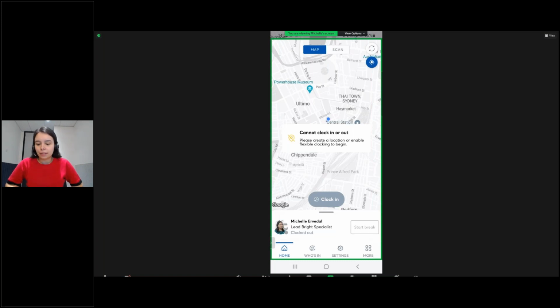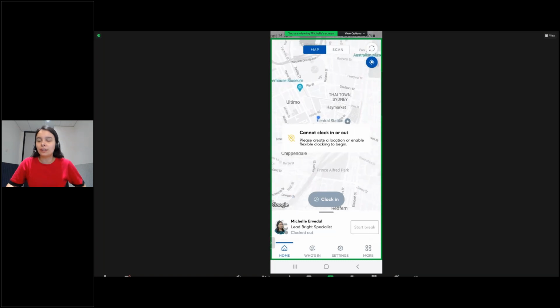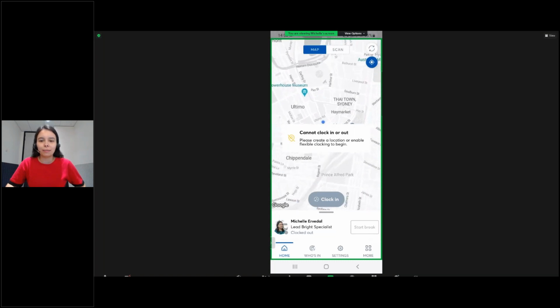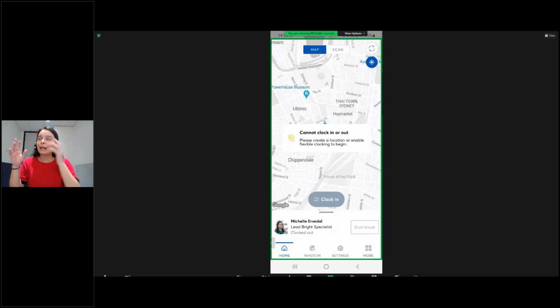So you might be able to see the screen already. I've got my phone hooked up to the system here. It is a little bit of a delay, so you might see me looking down at my phone, looking up at the screen to make sure you're seeing what I'm seeing. But today is to give you a few pointers on how you can be using the Blip app and, I guess, the different scenarios or techniques you can be using to help get the employees clocking in and out and getting that timesheet from the employees.